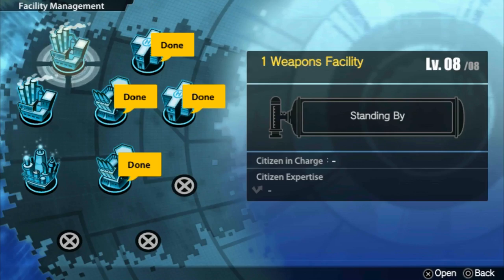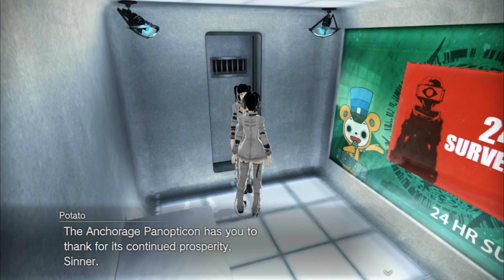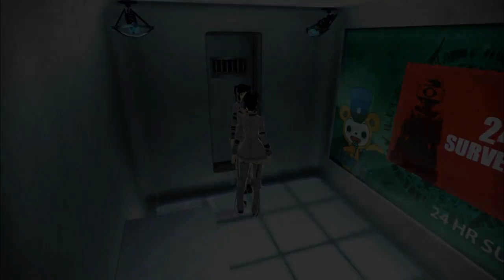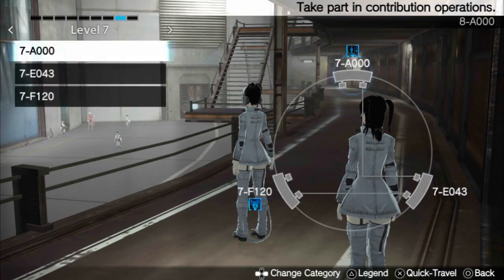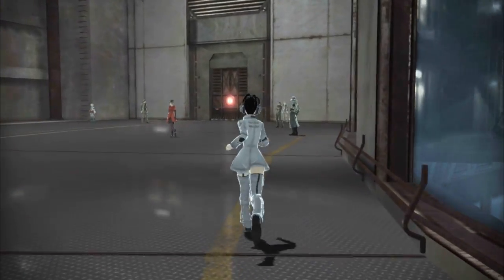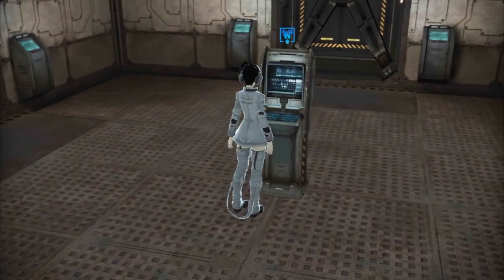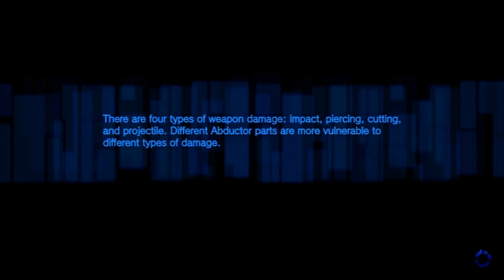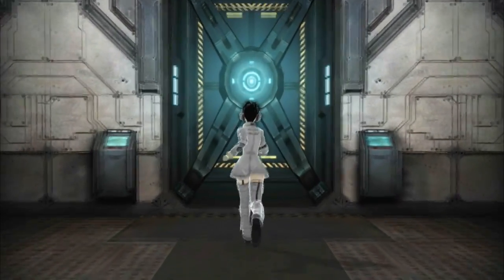So after you do all that, you'll have to clear all the mods in your base weapon. So let's see. Request exit permit. On floor 6, there's a place where you can delete all your mods on your weapon. So here. Alright, let's go. Okay, go all the way towards the end. Over here, go inside. It's only in this place where you can delete your weapon mods. I don't know any other places. So make sure you come to the right place.